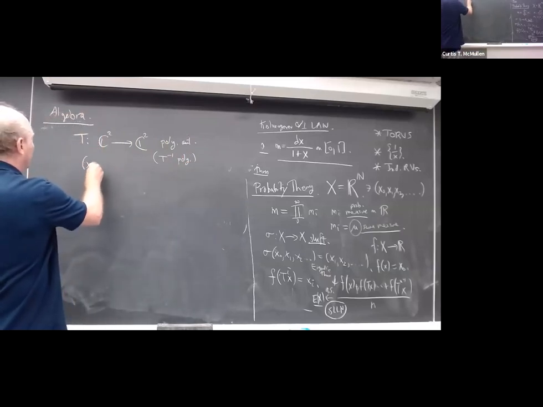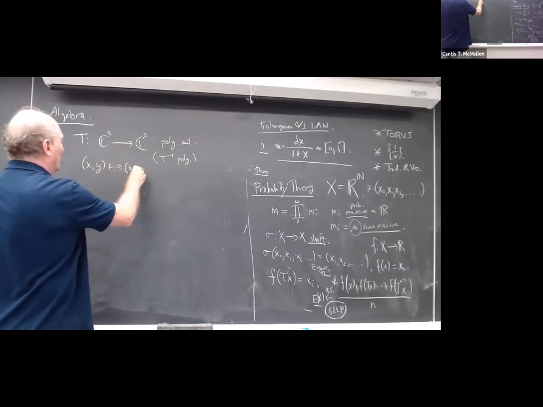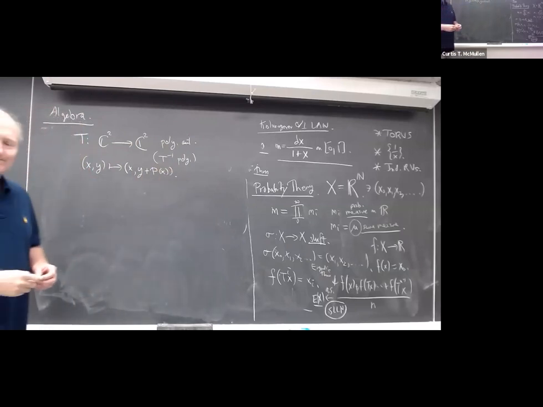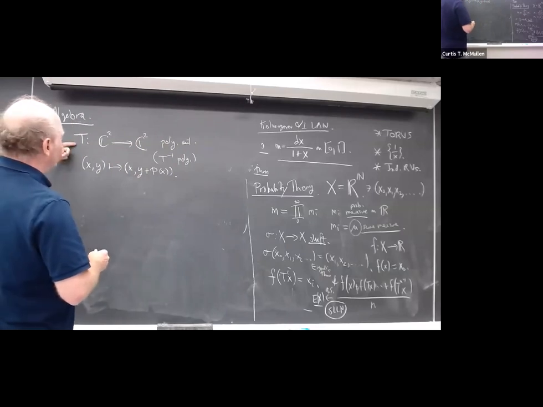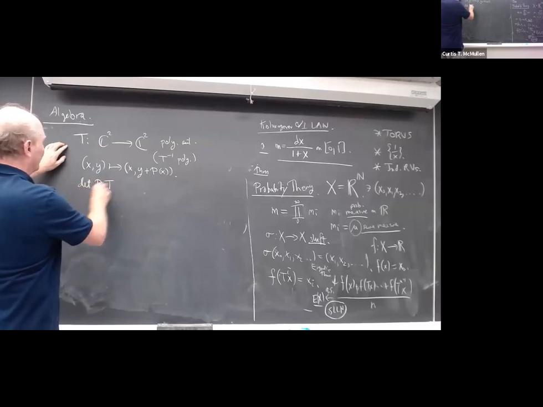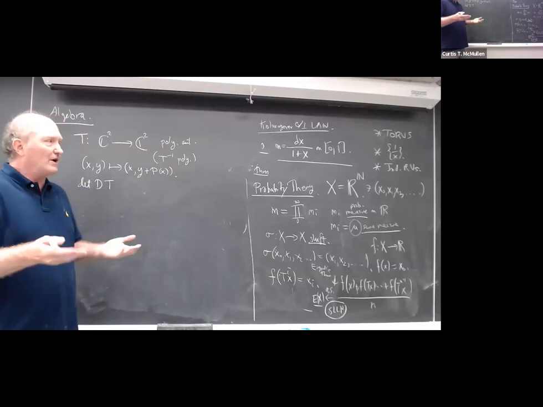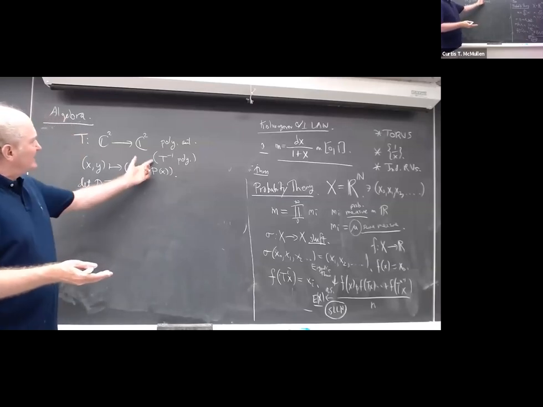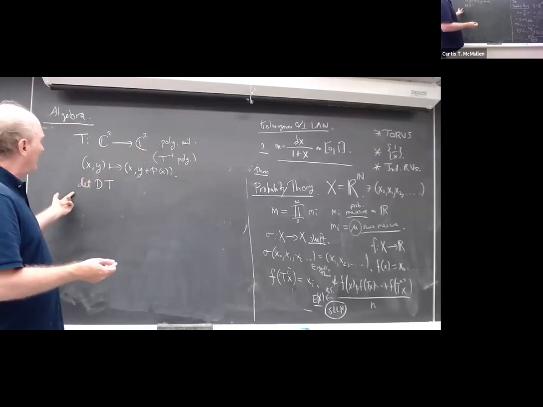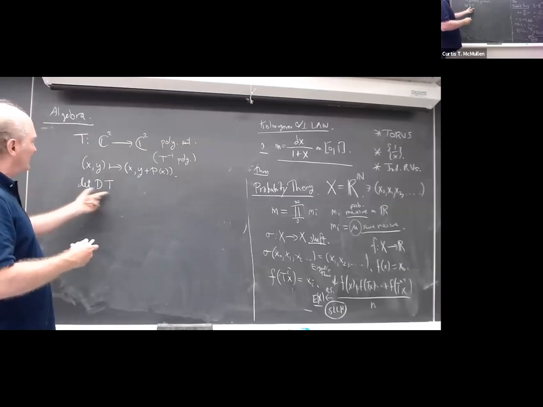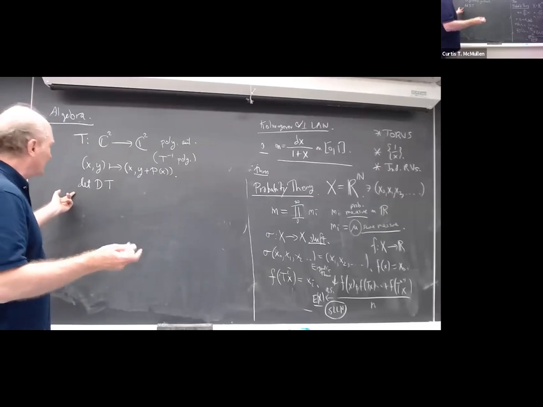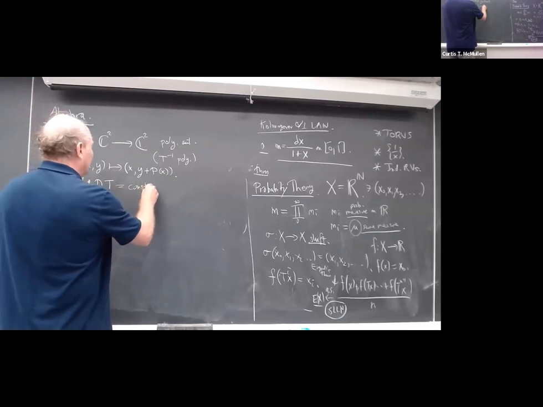And a typical such map might be (x, y) goes to (x, y) plus any polynomial you like, written down in terms of x. And it's a beautiful fact that when you have a polynomial automorphism, the determinant of the derivative of T, in other words, the Jacobian, is also a polynomial. But if this is an automorphism, then this polynomial has to be nowhere vanishing. There can't be any branching in the map T. So it's a polynomial with no zeros. That sounds bad. The only such polynomials are constants. So the determinant of dT is a constant.